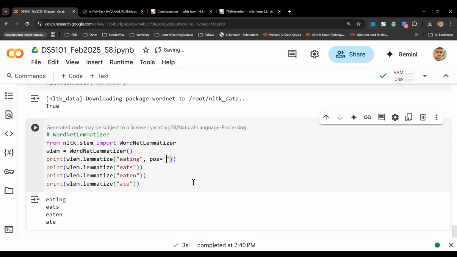V is representing the verb, and you will notice that this will appropriately map it to eat. So let me copy paste the same for eats, eaten, and ate. And you will notice that in all four cases, it successfully identified the base form, that is eat.